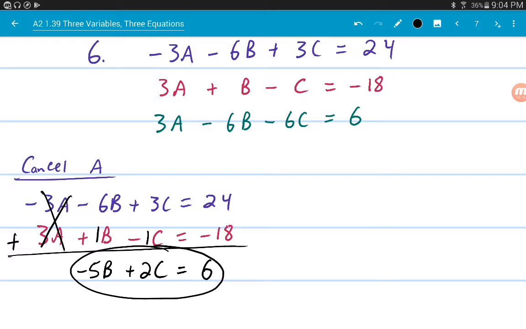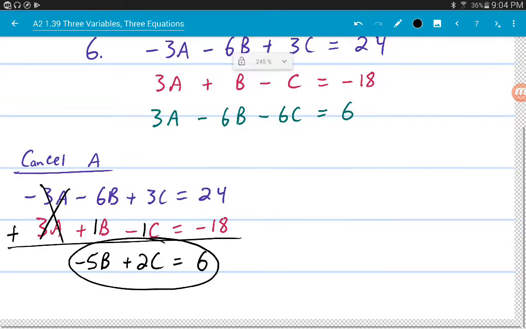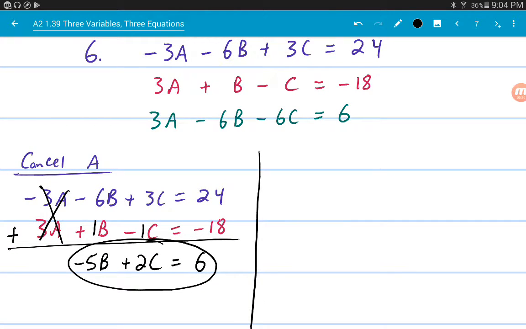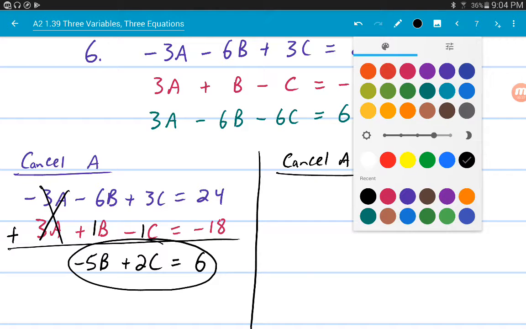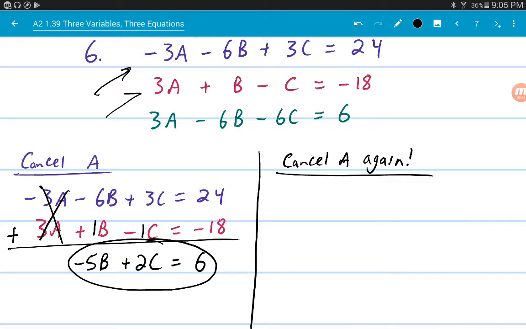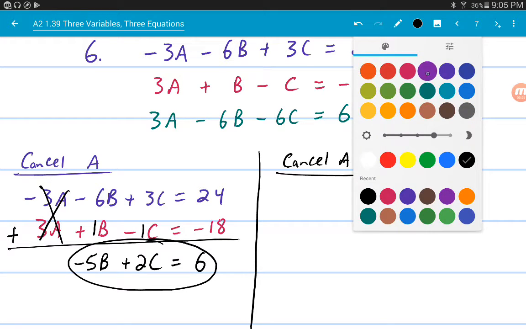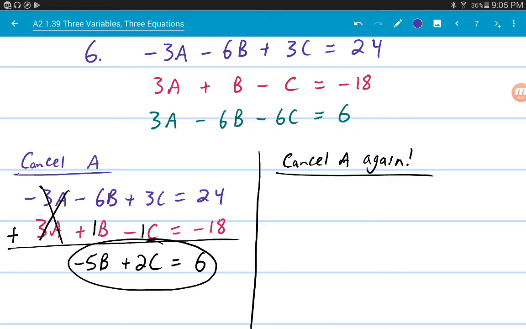Now this is more like the example we did in class, where all we did was get rid of a variable and we got an equation. Totally fine. Let's cancel a with a different pair of equations. In this case, I clearly can't use what for me was like the purplish and the red equation. Can't do that pair again. But I think the next easiest pair is going to be the purple and the green. I'm making smart decisions so that I can make the work a little bit easier.